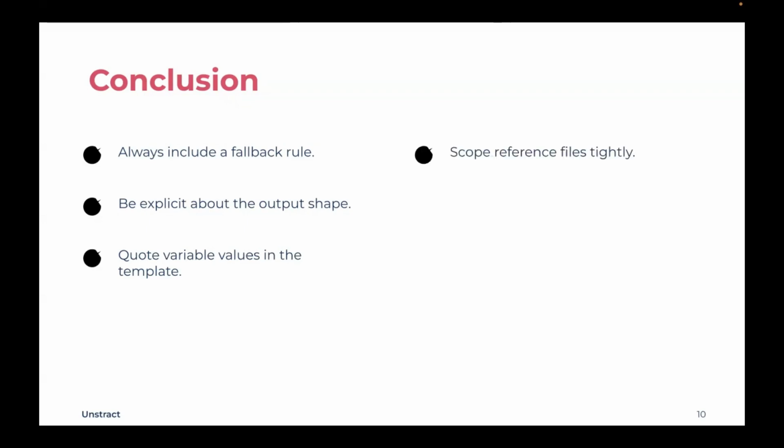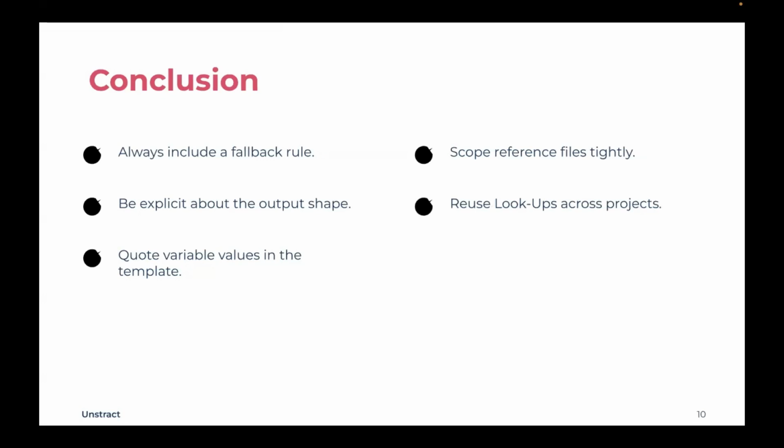And fourthly, scope reference files tightly. What we mean by this is that when we are uploading reference files, it's important that you upload just the relevant data that you need for that particular enrichment. Because if you upload a long file with various other details, then it's going to take that much longer for you to get the extraction or enriched output.